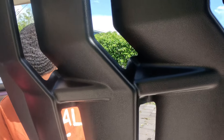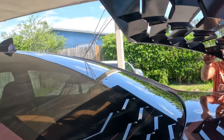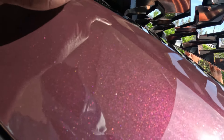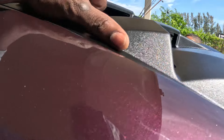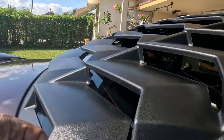We're gonna put this thing on the car. Just do the corner — take your time. All right, grab that side. Come around the car. Wait, lift up your hand to the front of it so it doesn't bend. All right, we're on. Hold on, before we push it all the way down, make sure — I'm gonna come over there and check real quick — because once this stuff goes down, I've read a lot of videos: you've got like 30 seconds to make your adjustments or you're out of luck.